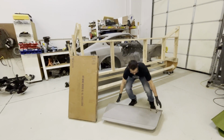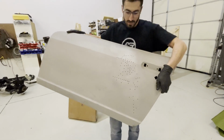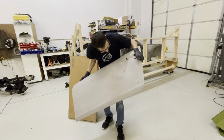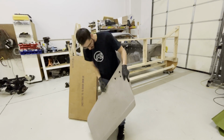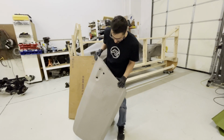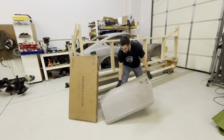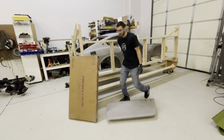I'm pretty excited because I got a new door skin for my 240Z. As you can see right here, we've got the original driver's side door. If you look right here, there's a whole bunch of holes that were drilled out for some previous body damage repair. I could potentially fill all those, use some filler, and try to form that correctly. But instead, I just bought a new door skin. It came in and I want to see what it looks like. So we're going to take a look.